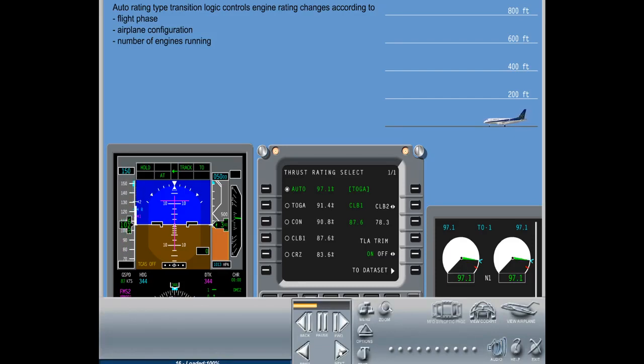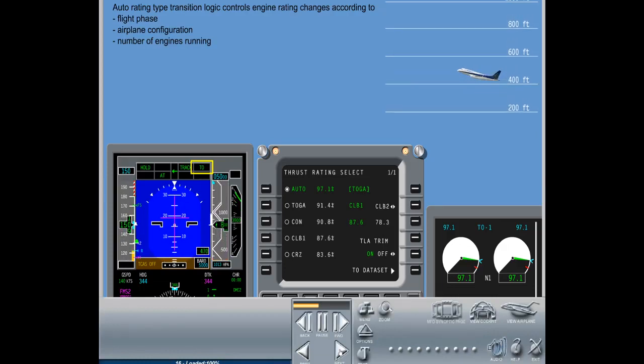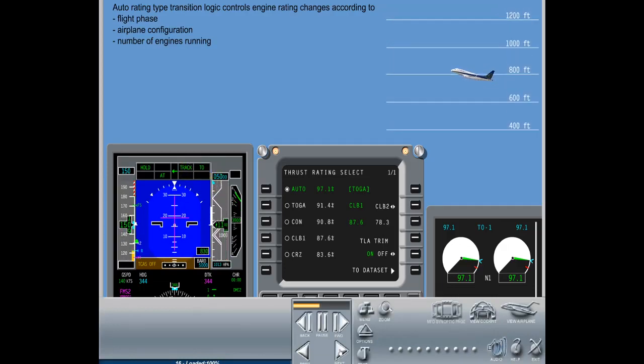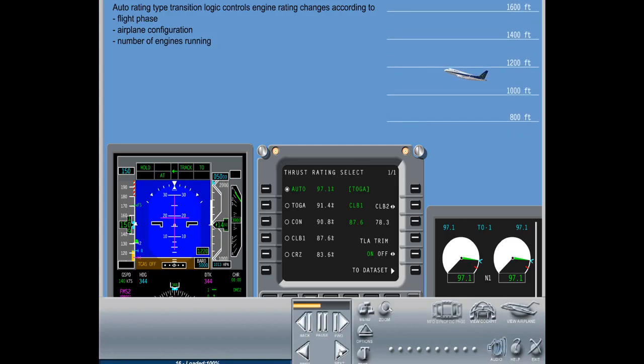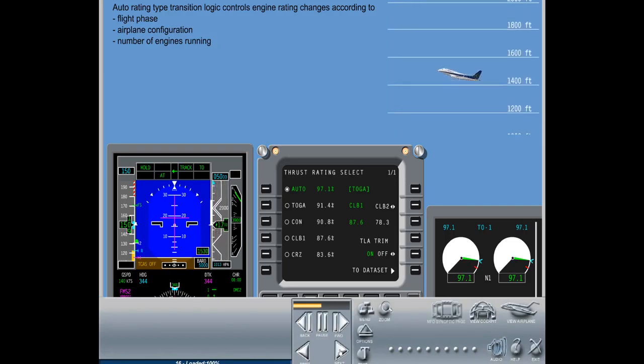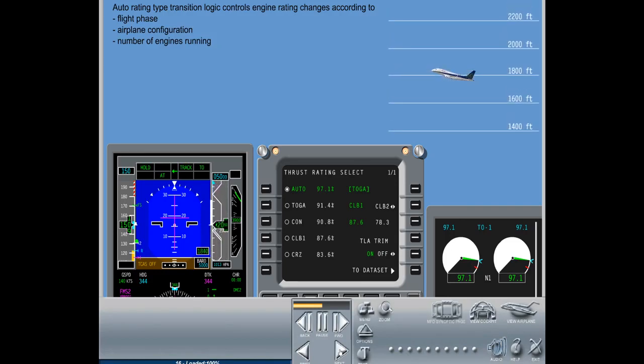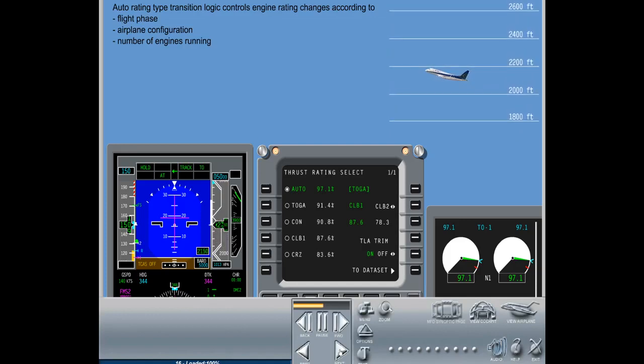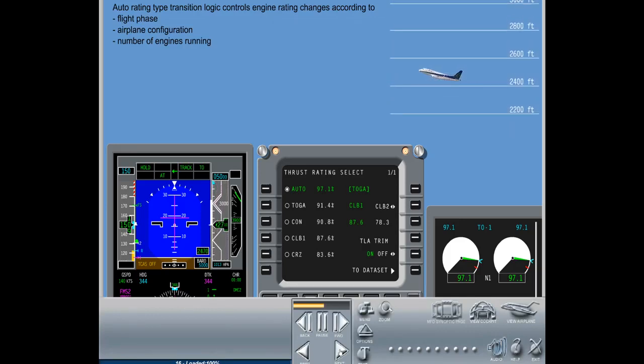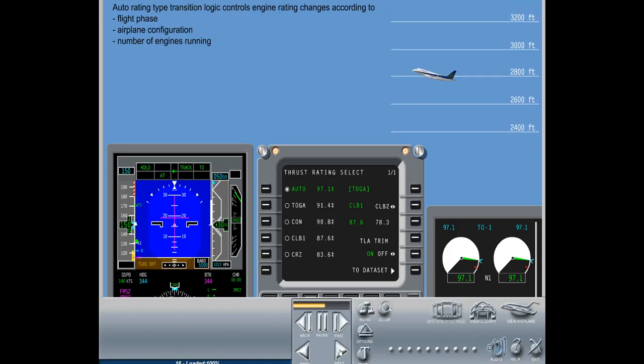If no change in vertical mode is detected, the engine thrust rating switches from takeoff to climb at 3,000 feet pressure altitude above field elevation. The active TRS flight phase is set to climb when the airplane is in the air and the altitude preselector is above the current baro altitude.